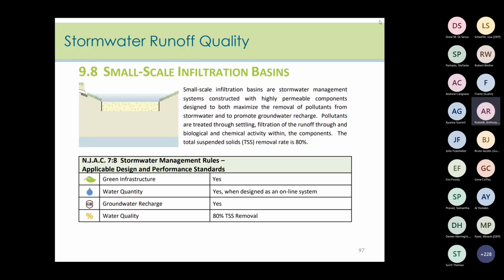And notice the design summary tables are now shaded different colors, and the chapter titles are green for Chapter 9, Green Infrastructure BMPs, blue for Chapter 10, and black for 11. The footers are similarly updated, and this is to make the BMP manual chapters addressing BMPs more visually distinct from the previous version of the BMP manual.